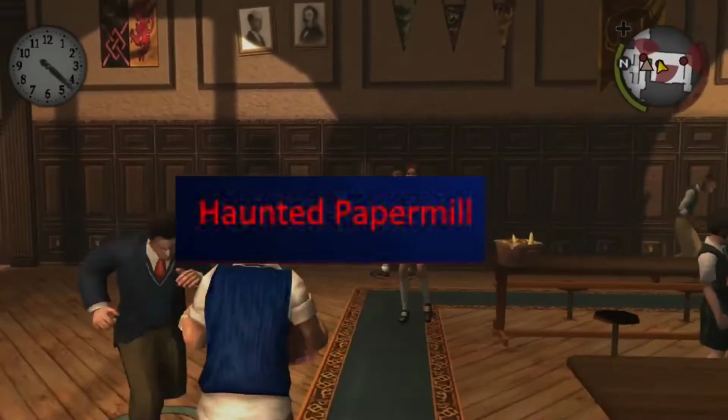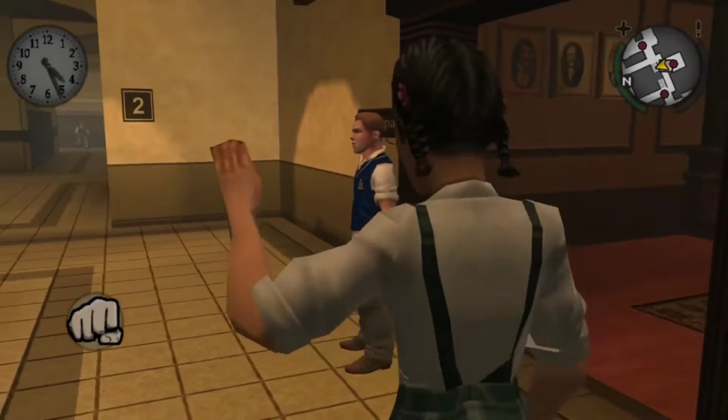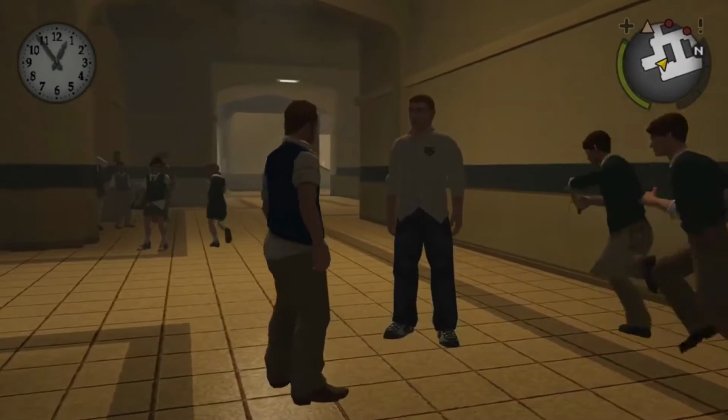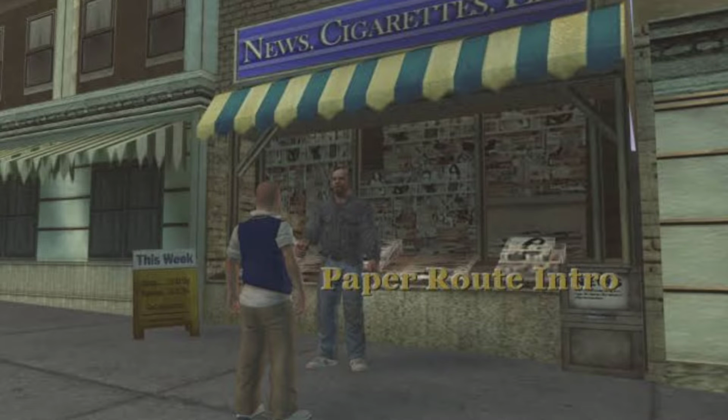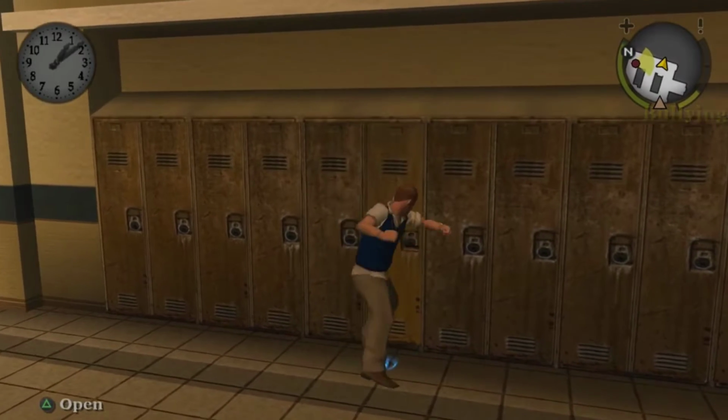Haunted Paper Mill. According to the lore, players have reported strange occurrences and noises around the paper mill located in the Blue Skies industrial area within the game. The myth gained traction through various player discussions and videos analyzing the eerie atmosphere and the supposed presence of ghosts or supernatural elements in that area.